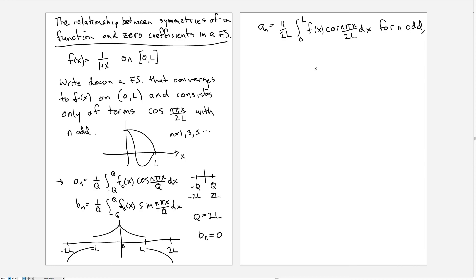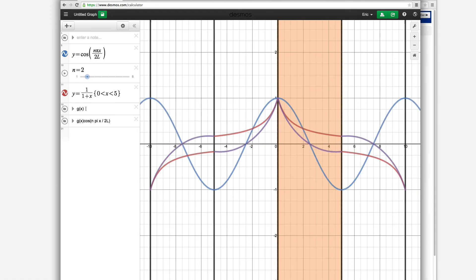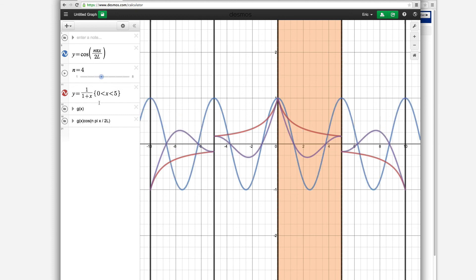Now what happens for the even n's? At the even n's the purple curve is no longer quite so simple. You can see from 0 to L it's a curve like this, and then from L to 2L it's actually kind of opposite in the sense that wherever you had negative area there's now positive area, wherever you had positive area there's now negative area. So the integral from 0 to 10 will come up to 0 because both of these will all balance, same thing from minus 10 to 0, and that will be true for all even n values.